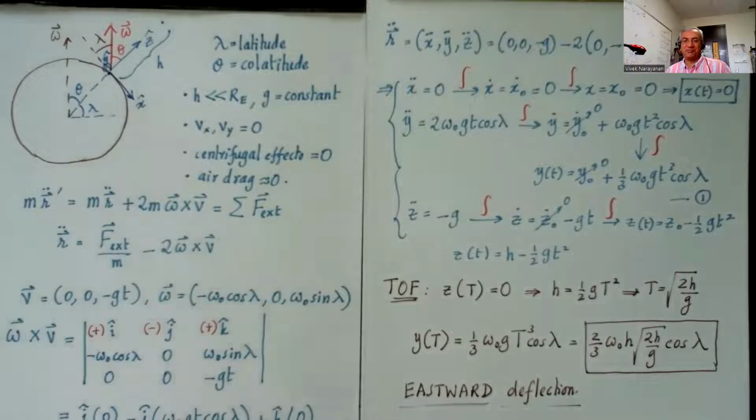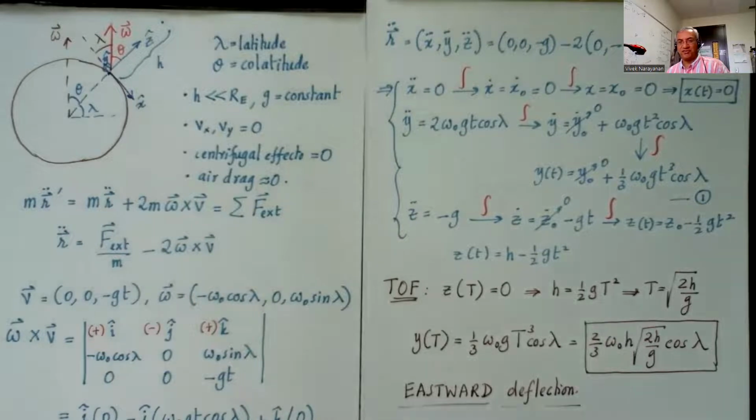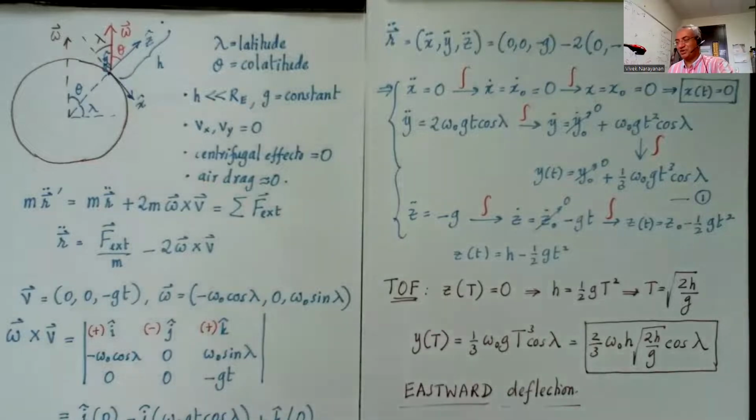In fact, the phenomenon that we have been studying was discovered by Coriolis, who was a French artillery officer. They found that in World War I, all the shells were missing their targets. And so they enlisted Coriolis's help to figure out what's happening. And Coriolis realized that when you shoot a cannon, the Earth is rotating. And so when the cannonball lands, it's going somewhere else. So it never reaches the target unless you plan for it and adjust accordingly. So that is the eastward deflection, the famous calculation of the French engineer Coriolis.